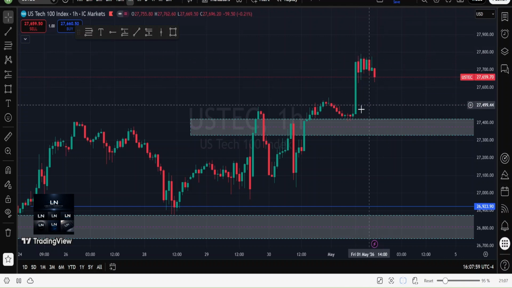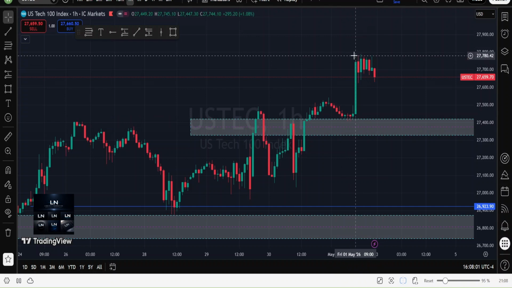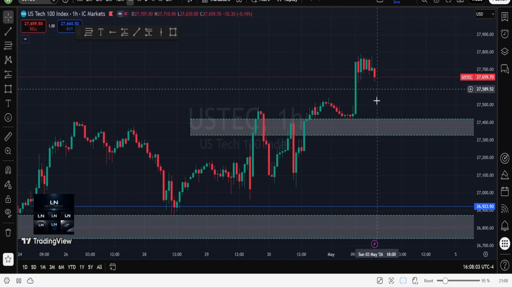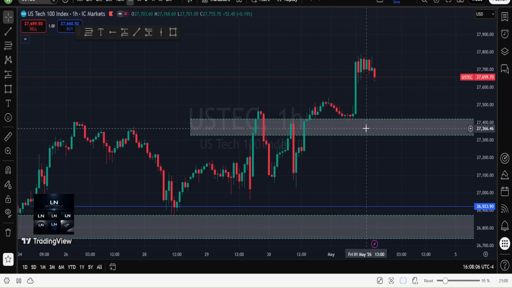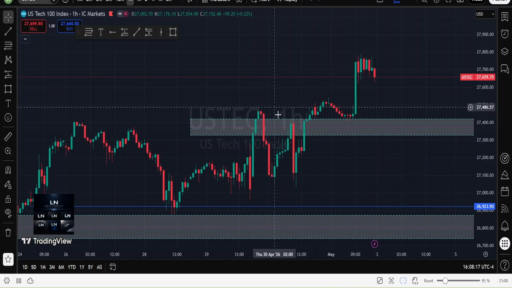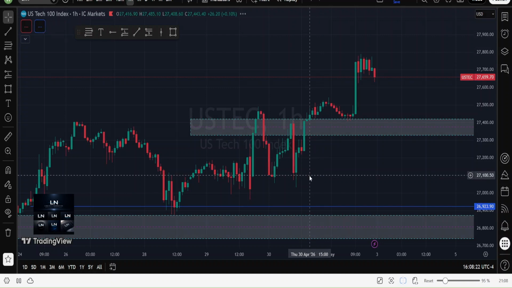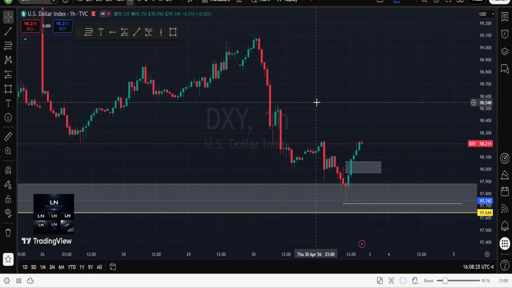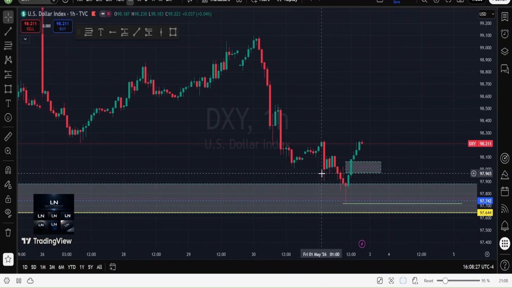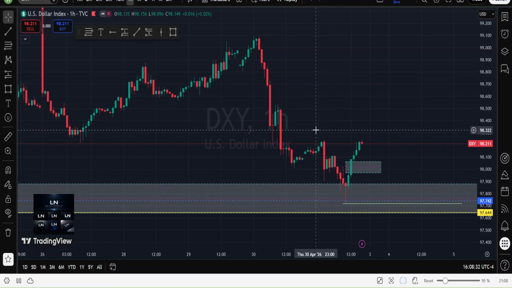Price might apparently run back to take out this previous week high, return a little bit to respect this level before continuing up, or even reach to this level. But our eyes remain on dollar index as a guide to show where price will be. We'll be exiting our Nasdaq as soon as we get our levels on dollar index being filled up completely.